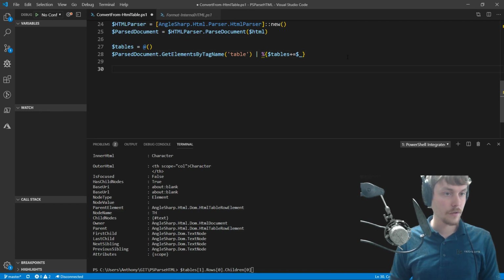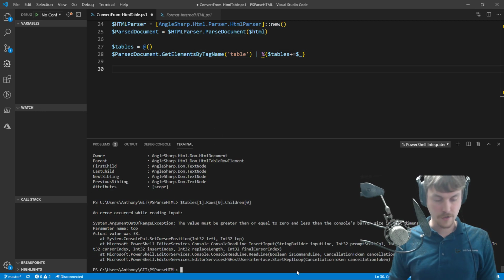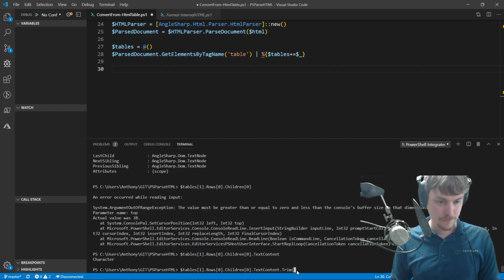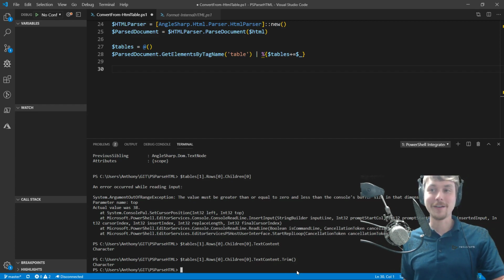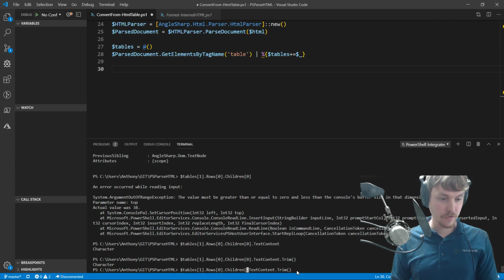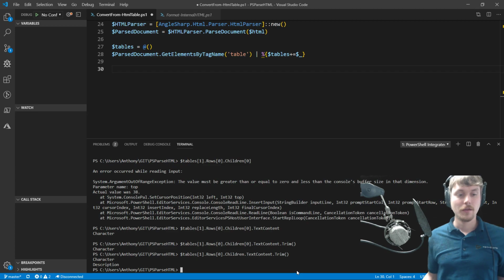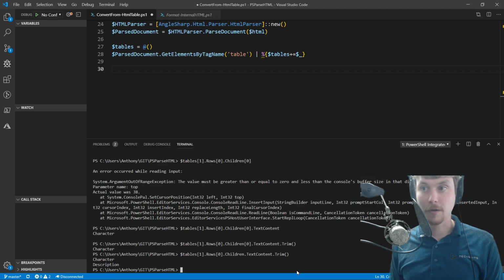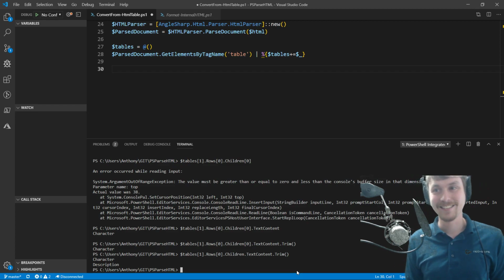So let's say tables equal, so we've got the tables there. So that's how we find, or actually we'll just dot text content, dot trim. So that is how we find the header of the first column, dot children. So we should be able to take this 0 out and look at, so there we go. That is how we find the headers of that first table. And I can tell you right now, this is a lot easier than it would have been if we were writing regular expressions. Just keep that in mind.